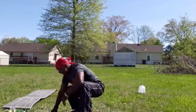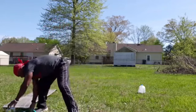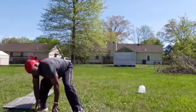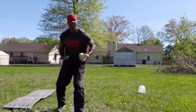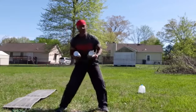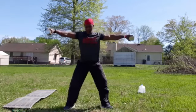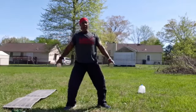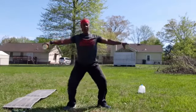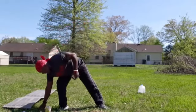Good, all right, now I want you to grab those dumbbells, or those 2 pounders, or those cans of soup, whichever one you got. What we're gonna be doing is a sumo squat with a lateral raise. So you're gonna come down with that can or that dumbbell. Feet are gonna be turned out. You're gonna come down. As you come up, you're gonna bring those cans up. Going back down and coming back up. Good, get down in that nice deep squat.